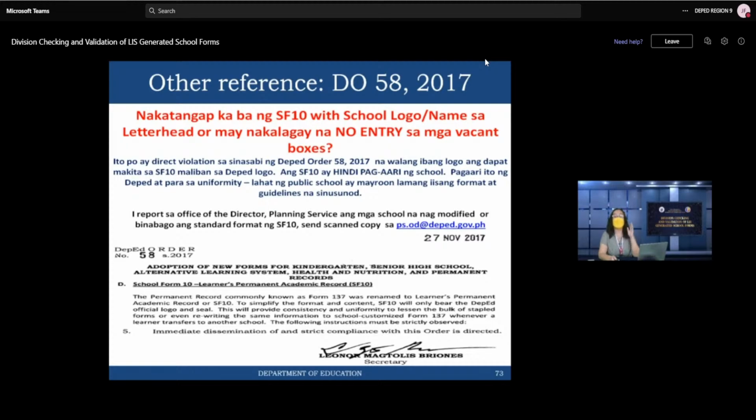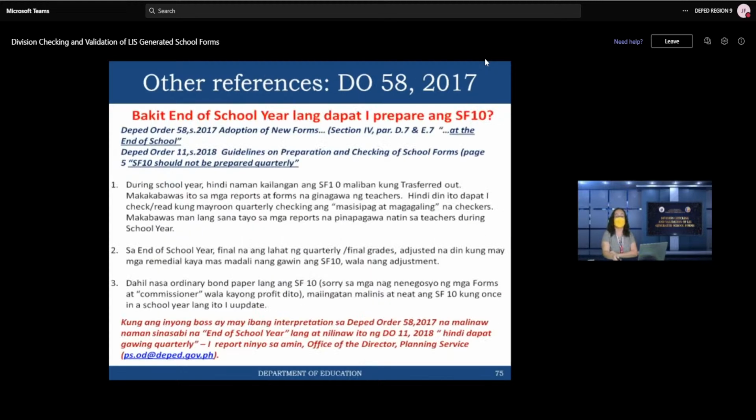Again, may I repeat? Ang SF10 ay hindi pag-aari ng school. Pag-aari ito ng DepEd. At para sa uniformity, lahat ng public school ay mayroong lamang isang format at guidelines na sinusunod. This is indicated in DepEd Order number 58 series of 2017.